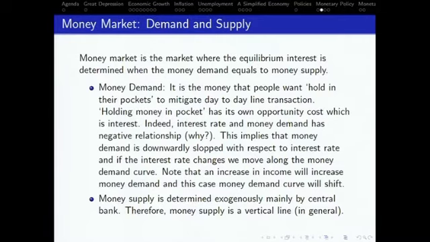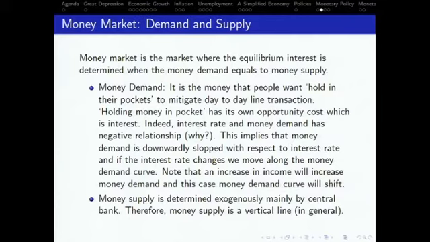Holding money in your pocket or in your wallet has a cost. We call it the opportunity cost of holding money. Why? Let's look at it a different way. With 10 cents, the cost will not be high. But suppose I have quite a big pocket, and in that pocket I have $100 million. It's quite big, right? Now I put that money in my pocket. What will be the cost of holding that money in my pocket? In other words, I'm talking about the opportunity cost. What is the thing that I'm giving up?